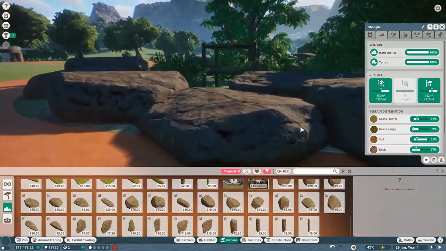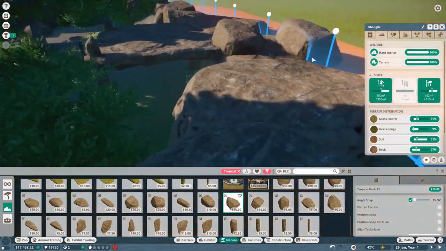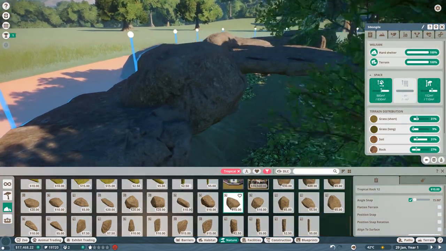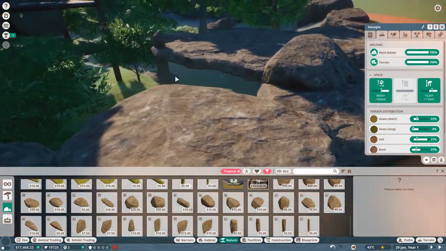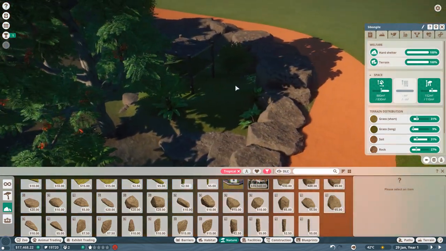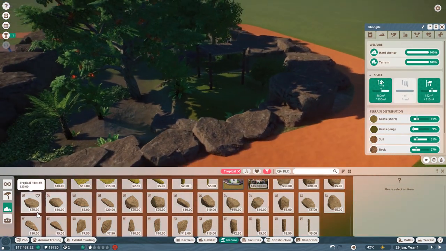We might actually just put another rock just there, just to avoid that from looking as if it's not supposed to be attached. I think that'll be alright, just for the moment. We will tidy that up at some point. But I just want to make sure we've got everything okay.